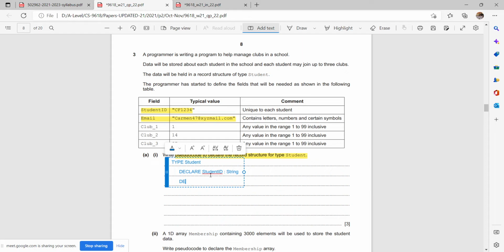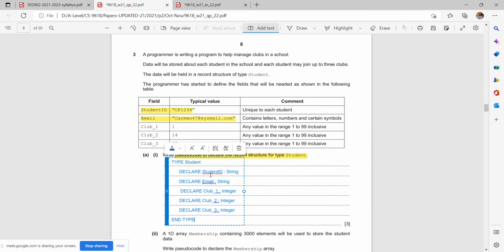and then the second is DECLARE email, and this is again string, and DECLARE club 1, and this is integer, DECLARE club 2, this is also integer, DECLARE club 3, this is also integer, and then END TYPE.